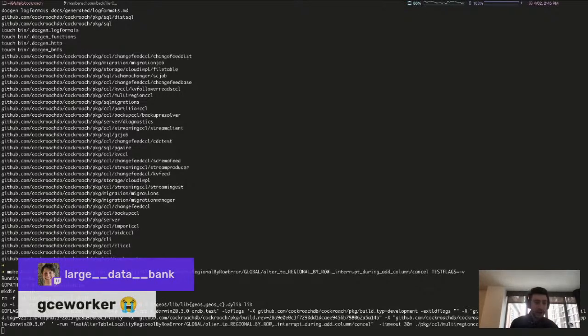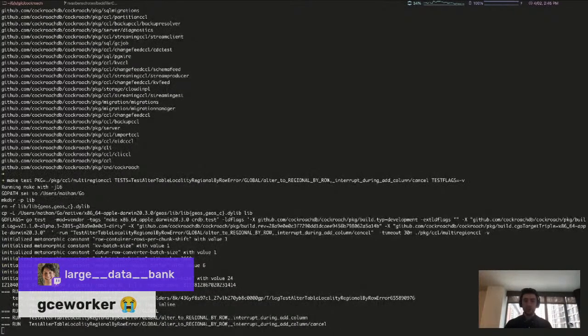So at Cockroach, we have this concept we call a GCE worker. Just these cloud VMs that we oftentimes develop on, similar to how a lot of companies have people with desktops that they just SSH into and do most of the work on. It would have been a better idea to use one of these VMs here, so that my laptop being slow isn't affecting this, but this is just easier.